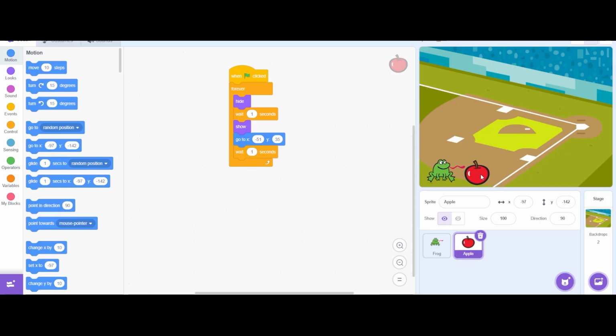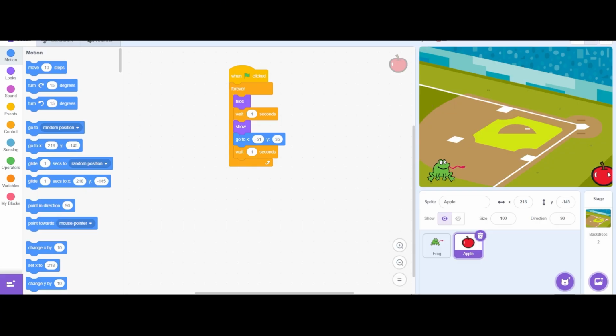On X is minus 97. Here it will be like 218. I have to put 220, something like that.